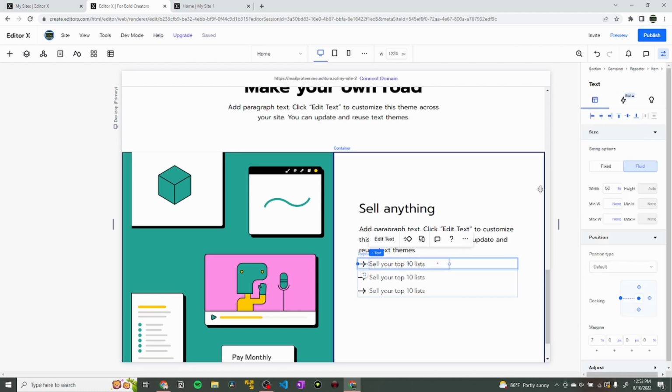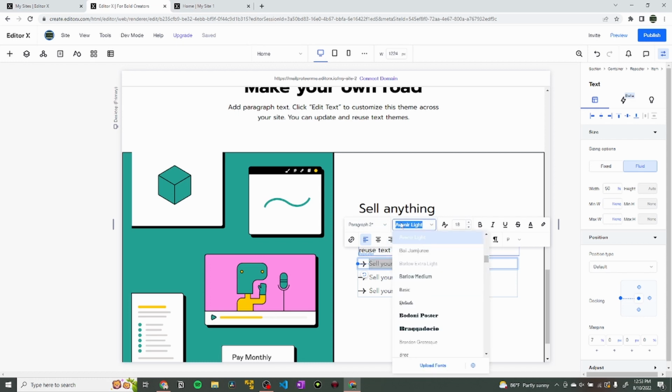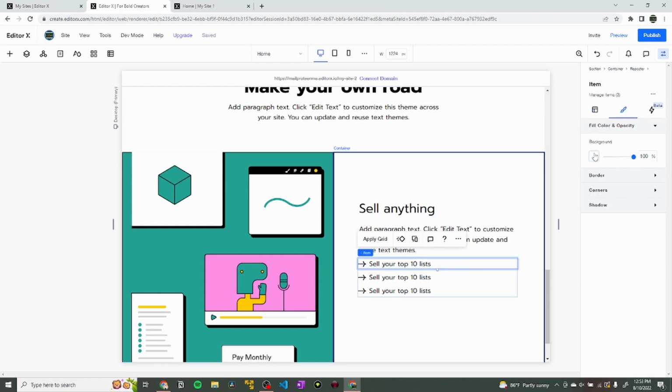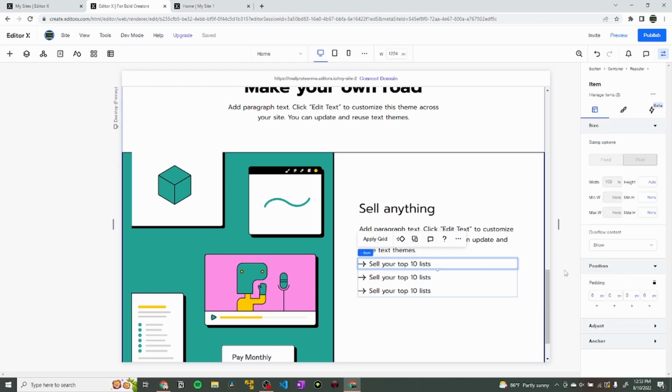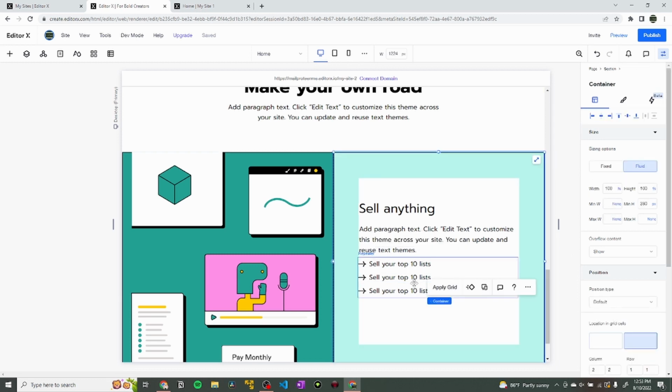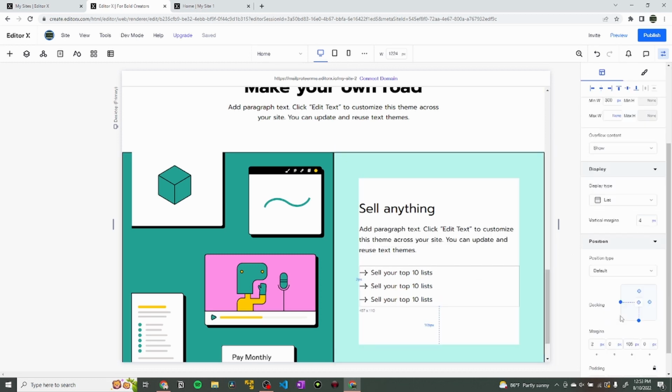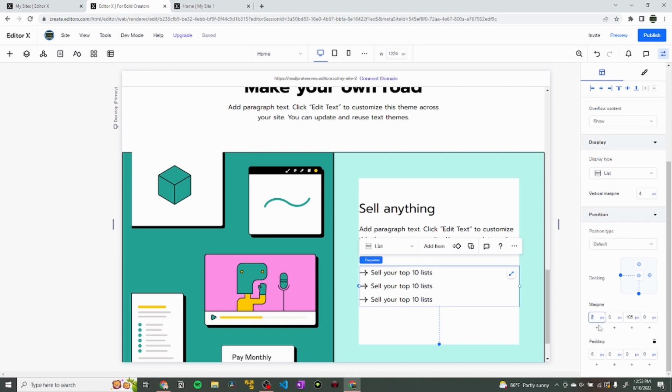Okay, I'm going to change this text to be the font that we want, which is prompt. Okay, and I think that's it. I want to give it a little bit of, no, I think that's good. I'm just going to make sure that there's 0 pixels of margin like that.